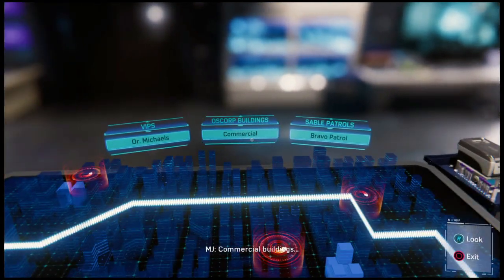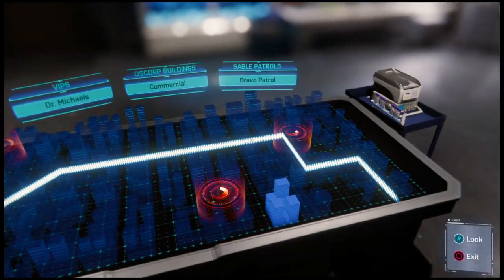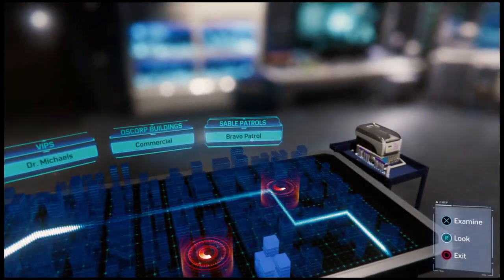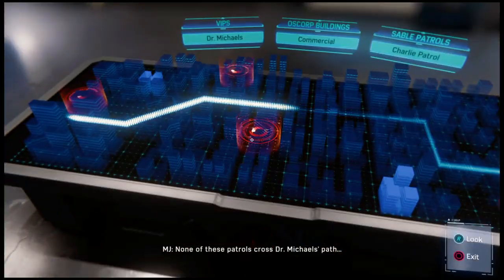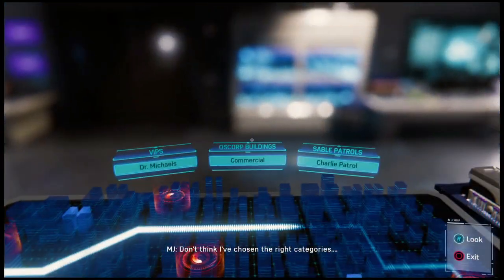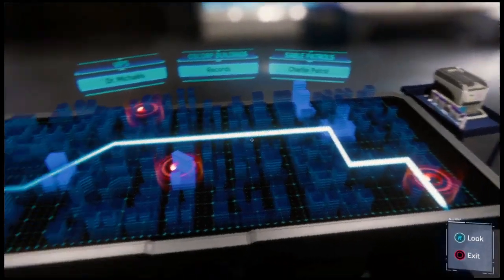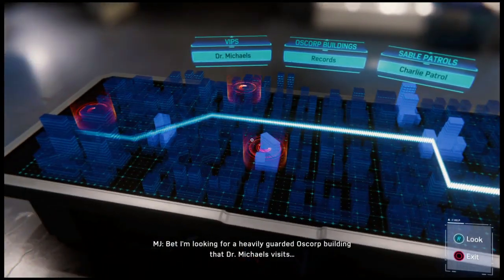Alright, let's change it to commercials. Nice. Got some overlap with Dr. Michaels' path. This might be it. I don't think I've chosen the right categories. Nope. That's just Disable Patrol. Alright, let's check the patrol routes against Oscorp buildings. This isn't right. None of these patrols cross Dr. Michaels' path. Wow. So many records facilities. Okay. Nice. Got some overlap with Dr. Michaels' path. I bet I'm looking for a heavily guarded Oscorp building that Dr. Michaels visits.